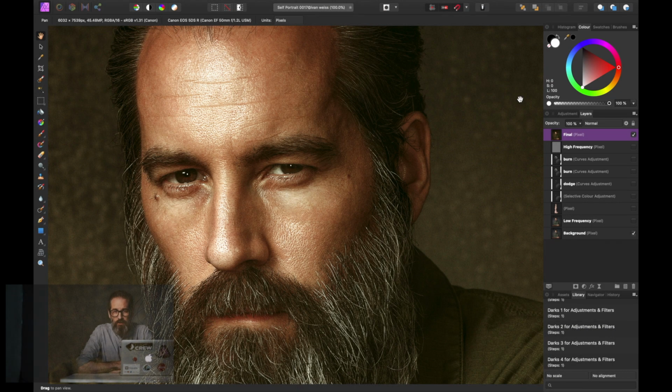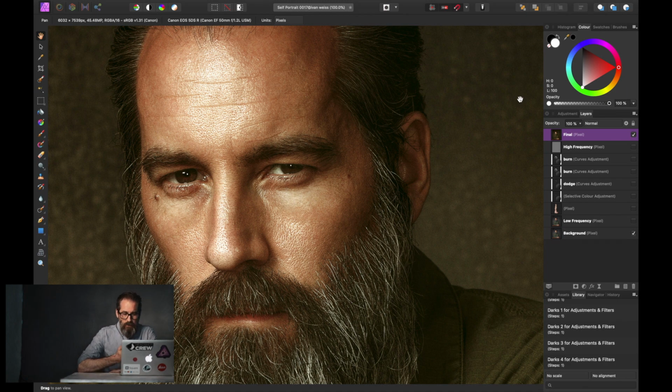So the portrait we're going to use for this demonstration, I shot about 10 days ago while in lockdown, so it's a self-portrait. I can't have anyone in the studio, unfortunately. For those of you who want the technical details, it's shot on a 50mm lens, I think f5.6, and the light is a 70cm beauty dish with a grid as the key light and a ring light on the camera as the fill.